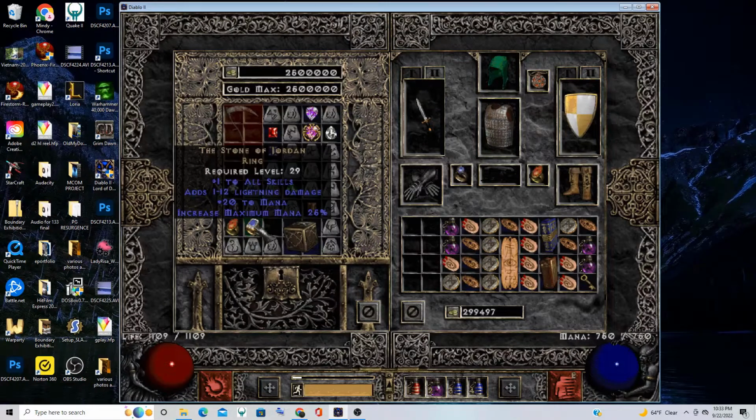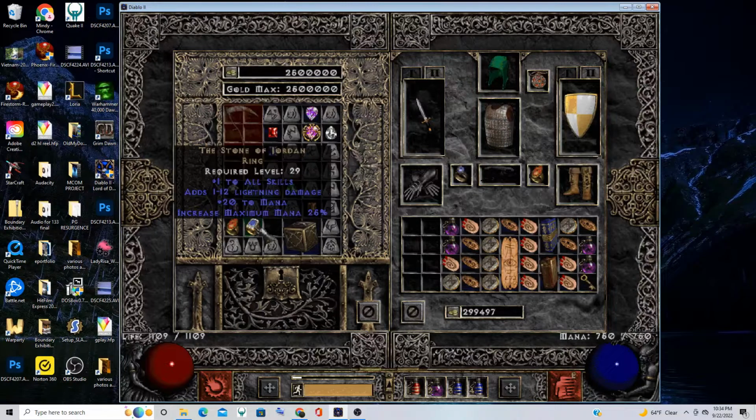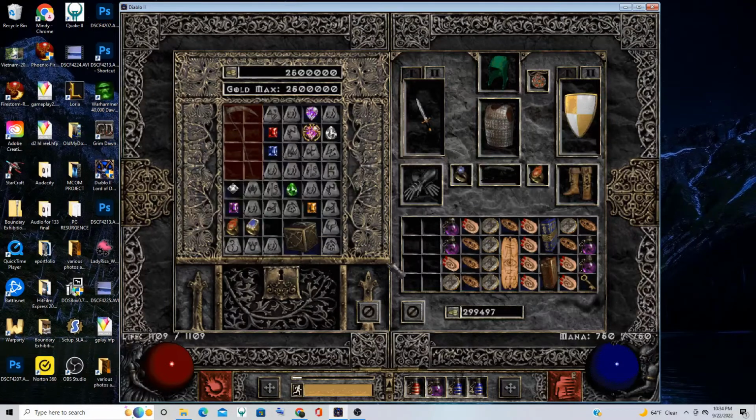I think I've found like 5 Stone of Jordans so far, ever since I returned to Diablo 2, and I did find a Stone of Jordan on D2R, from Travincal, and that was the very first time I found my Stone of Jordan in D2R, and I got the achievements and all that stuff. So yeah, it's pretty cool that I found my second SoJ from Travincal, and it has the good model too. I do like this skin.